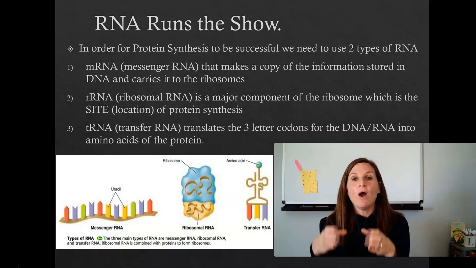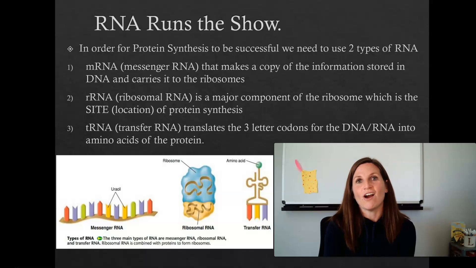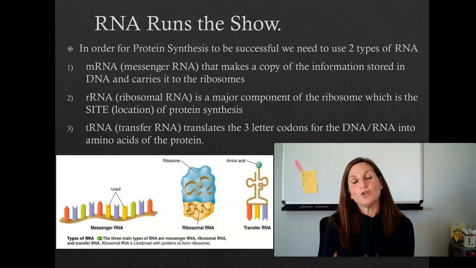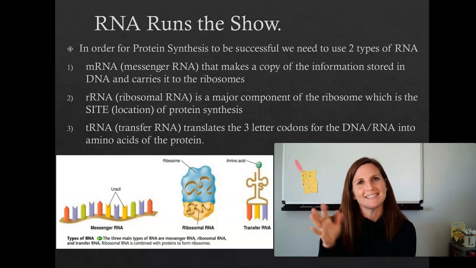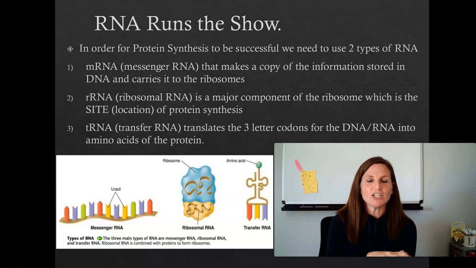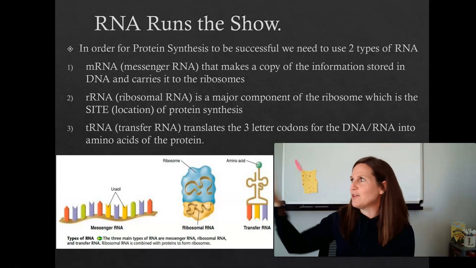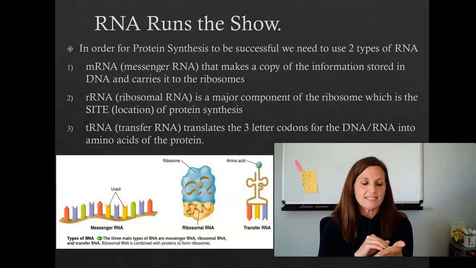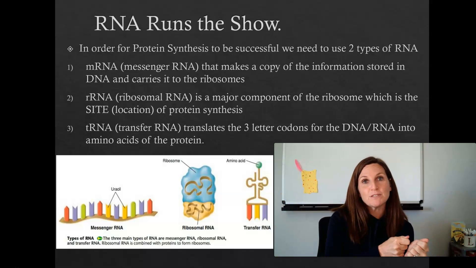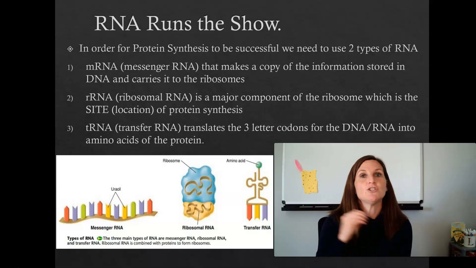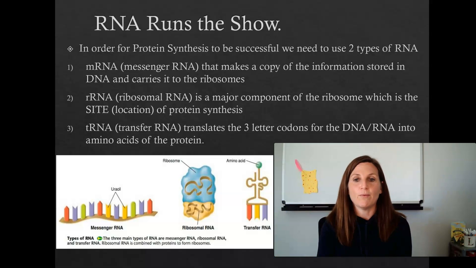You take that recipe home to your kitchen — the kitchen is the rRNA, it's the pots, pans, stove, oven, and countertop, all the things you use to make the recipe. The tRNA represents the act of reading the recipe and grabbing the ingredients — like reading the word 'apple' and grabbing an apple, or measuring three cups of sugar. The tRNA transfers from the writing on the recipe into action, into the product we're making. The ribosomal rRNA is the place and the catalyst.